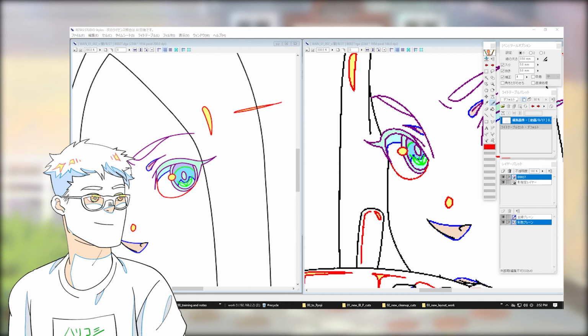And one last question we actually had in one of the comments was, why do we use Retas instead of Clip Studio? Why hasn't it changed over the years? And why is it still being used by the Japanese anime industry today? Despite Clip Studio being renowned for its versatility, it's because Retas was designed to, and can, mass produce frames faster than Clip Studio, especially when paired with Paintman. Roughly speaking, if we used Clip Studio, it would probably take ages. But we're not saying animating in Clip Studio is bad. You can also do that if you want. We just prefer this method.